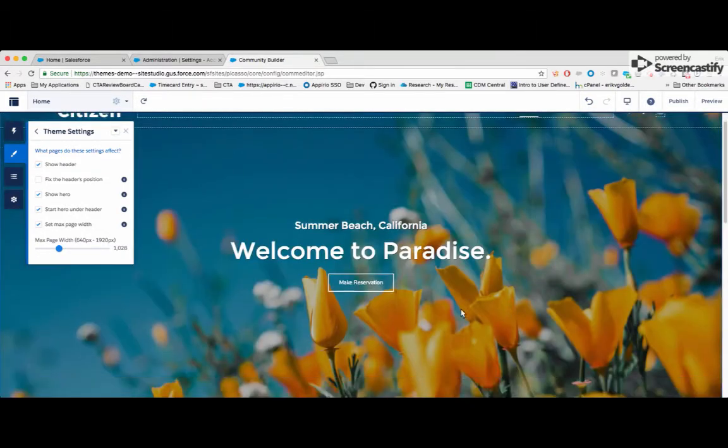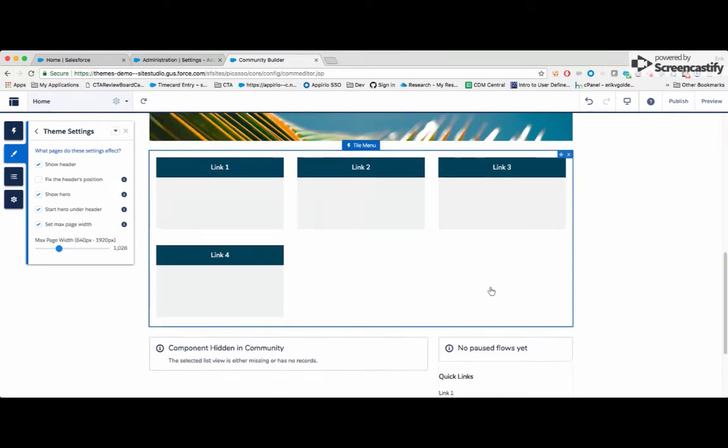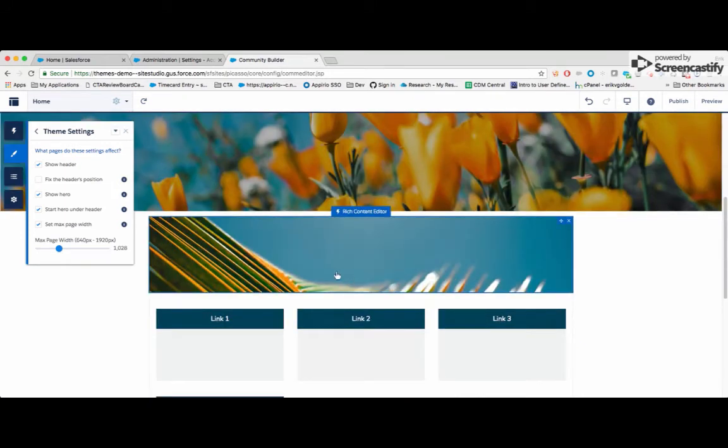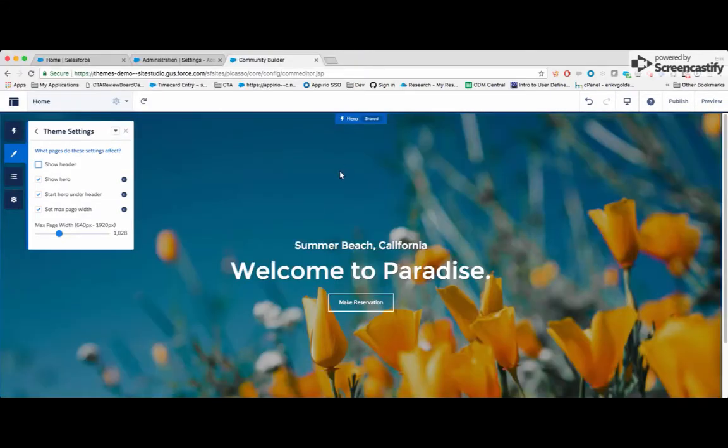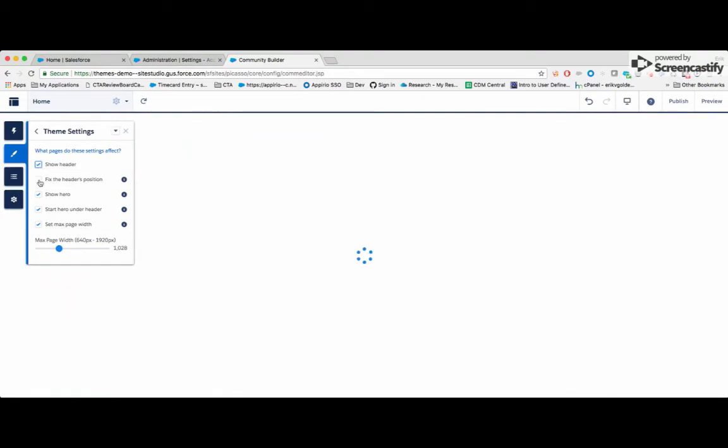But then we can see it has actually changed the max size of this main body part. So it has the ability to control some aspects of that directly from here. Let's see, I can hide the header, which will just remove that top part, which we'd already hidden from the previous one. So I guess that makes sense. Let's say we want to show the header.